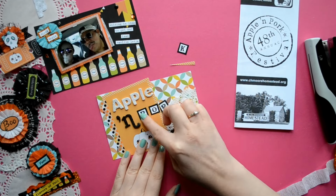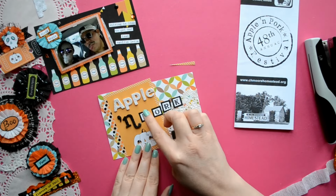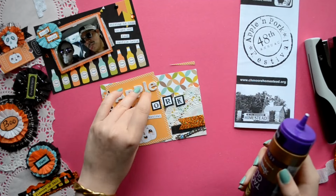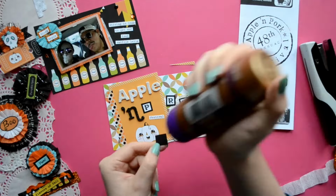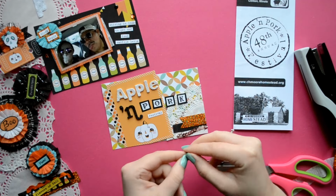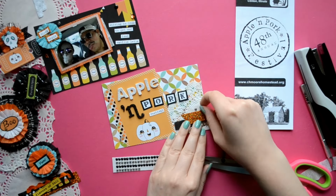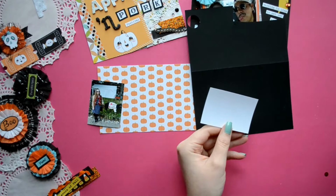Alright, and I'm still trying to figure out how I want to put the word pork on there, because I wanted to be able to flip the page open to write my story. And then to finish out my title, I typed up the word festival and just fussy cut it out. And to finish the page, I'm adding some more gemstones like I did on the previous slot. And that's it for that one.